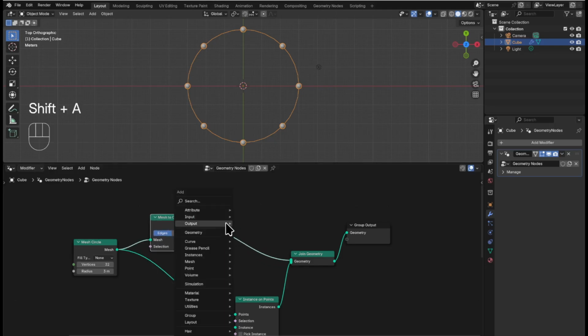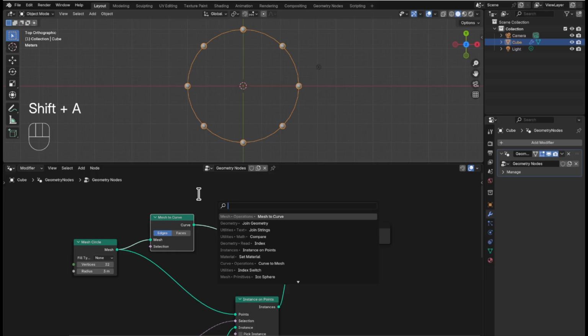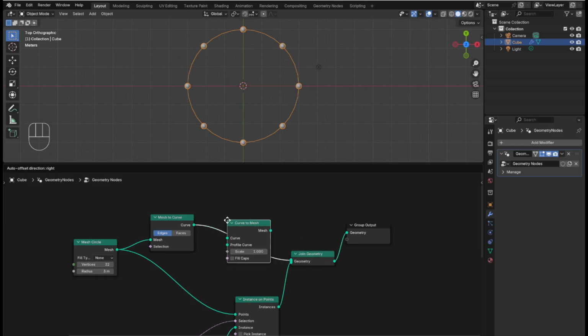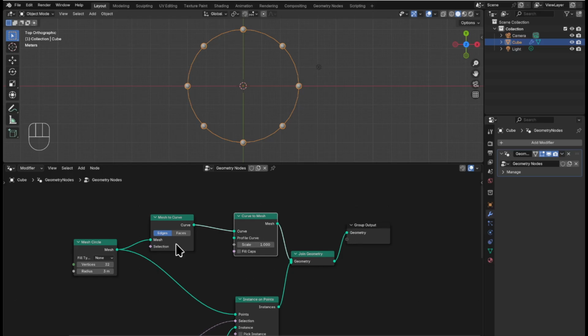Then add a curve to mesh node. Drag out a connection from the profile curve and make a curve circle.